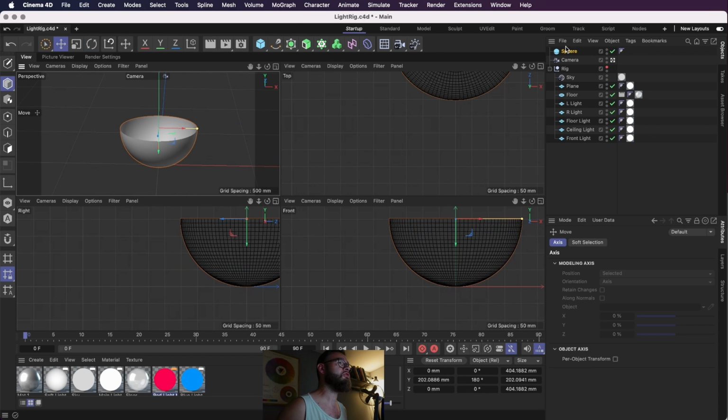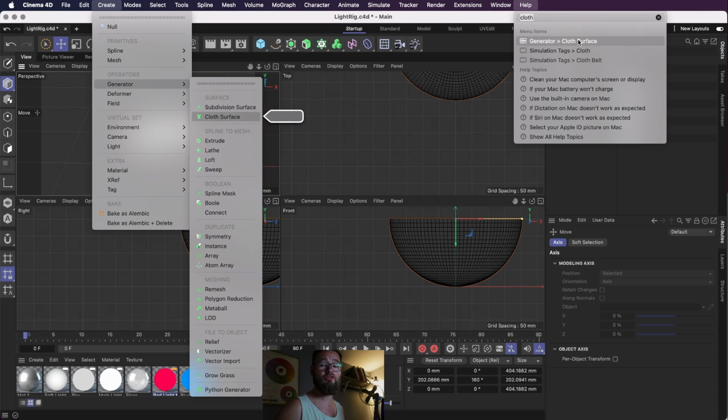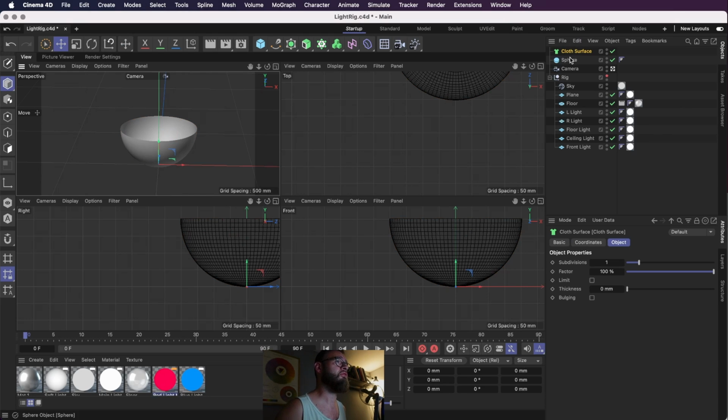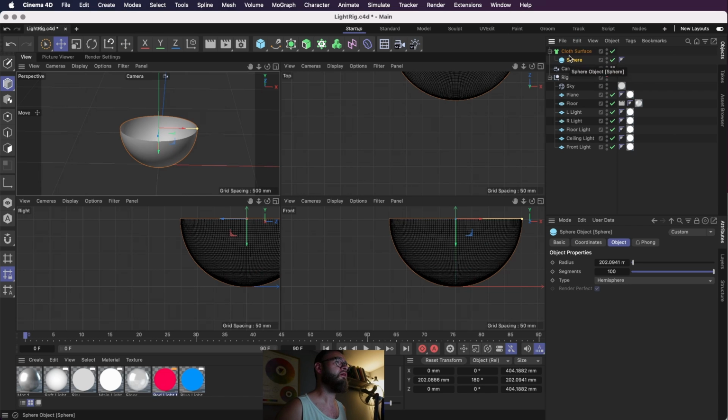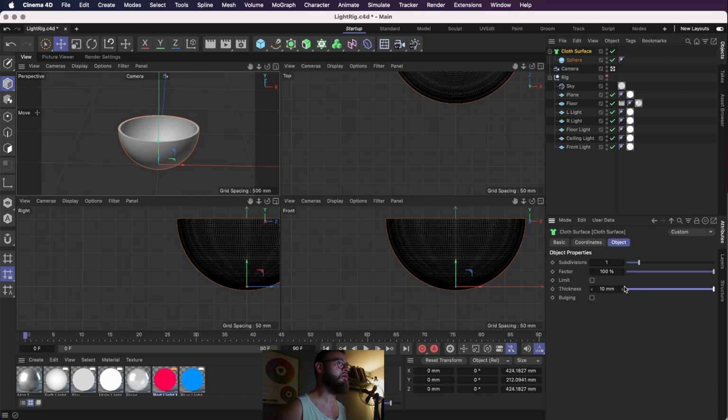Okay, so the sphere is here, and now we're going to add some thickness, because I got a cloth surface generator for that thickness. I normally go to the help menu because I can't be bothered to navigate the menus. I know what I want. And if there's something cool in the menus one time, you can just find it. But yeah, just jump in here. Increase our thickness here of the bowl.